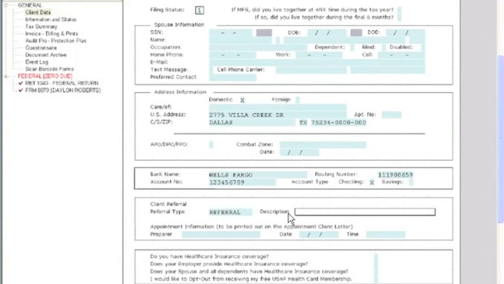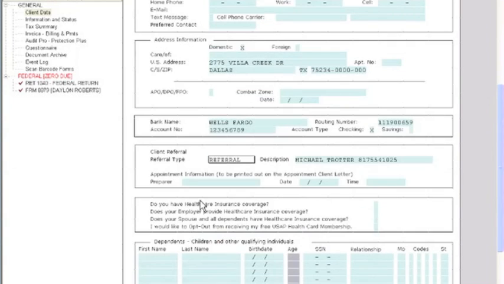You would simply click referral, and I will put the name of the person that referred them and their telephone number. What this does, guys, is allow us to track how much and who we're paying the referral money to. The appointment information to prepare is not necessary. You don't have to fill that information out. Why? Because it's automatically pulling over on 8879.